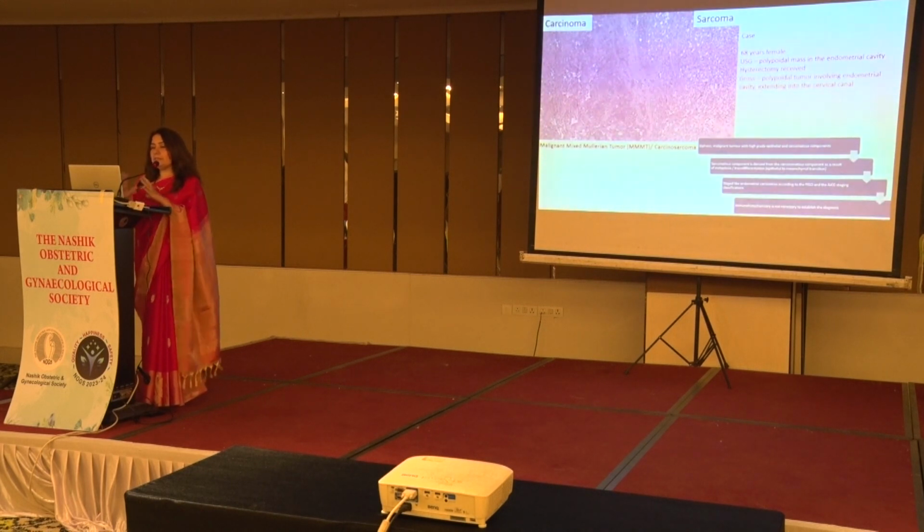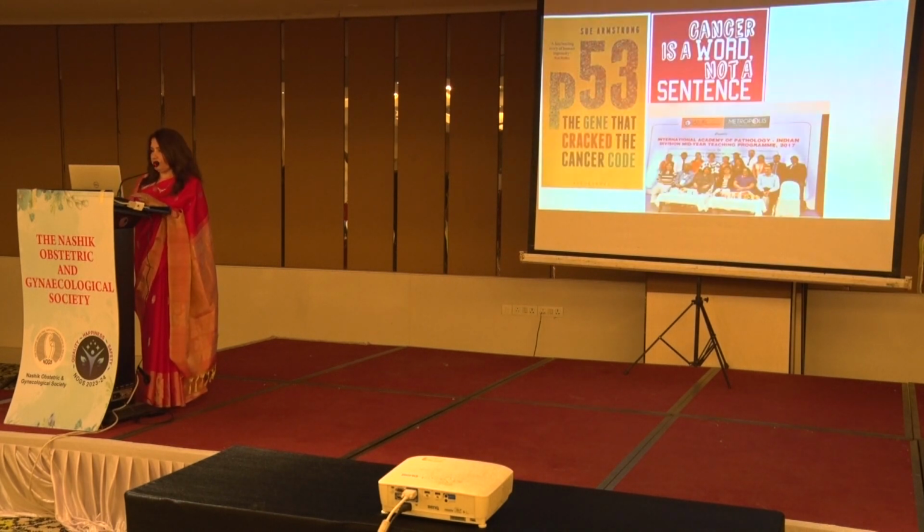other markers. Sometimes we see both carcinoma and sarcoma sitting next to each other or well entwined in each other. Either way, they have to be treated and staged like carcinomas. Sarcomatous is the poorly differentiated part of them. So cancer is a word, not a sentence. Hope I was able to explain that through this little presentation. And another book that you can pick up is P53, the gene that cracked the cancer code. Another very good book to read.